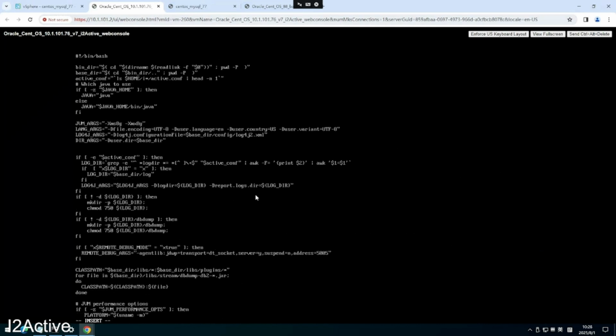In this part, the i2Active default sync memory should be 8 GB, but that requirement is not suitable for all computer environments, so we just correct it to 1 GB.